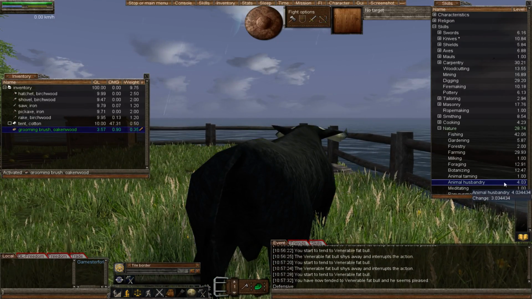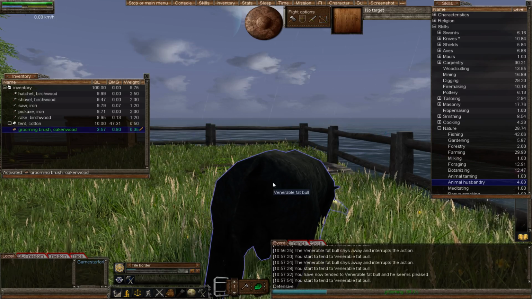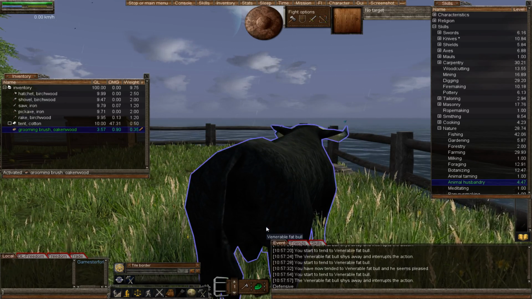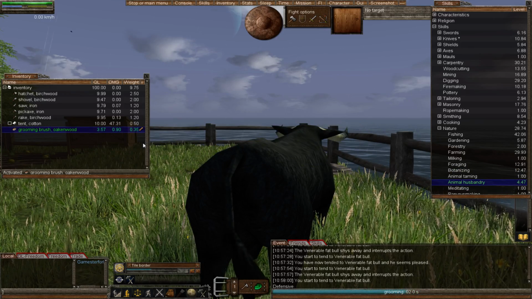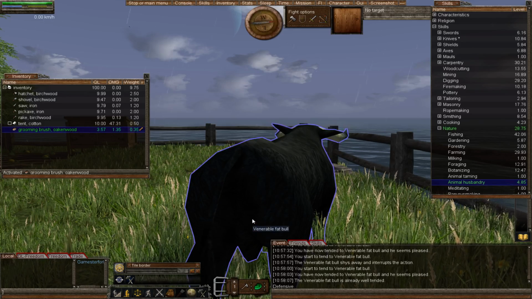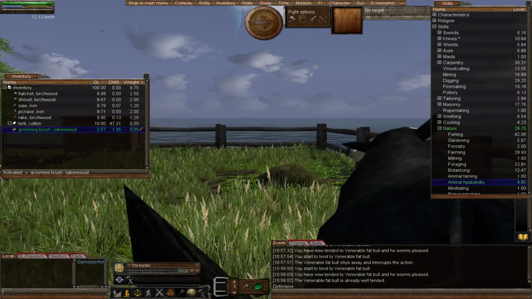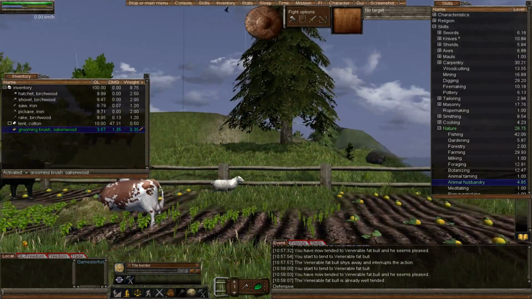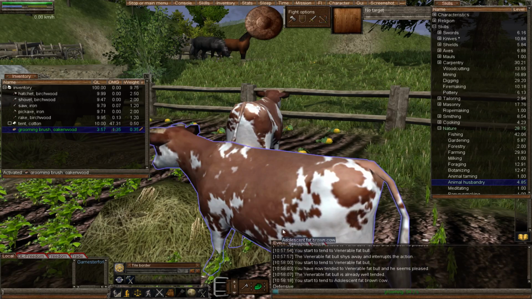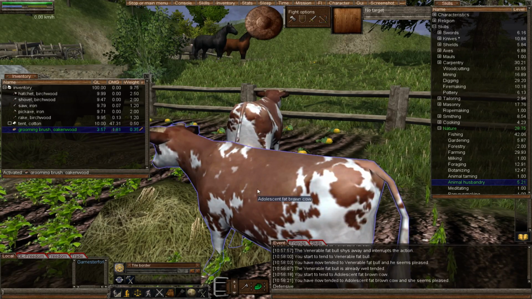Oh, look at my animal husbandry. It's gone to 4 already. Let's now groom this one. Yeah. And it's, I believe, quality level and skill level affects your success chances with grooming. Okay, he was okay. I got him on the second time. So he's groomed. He's now happy. Also, he's less likely to get diseased. So let's just groom my lovely cows.